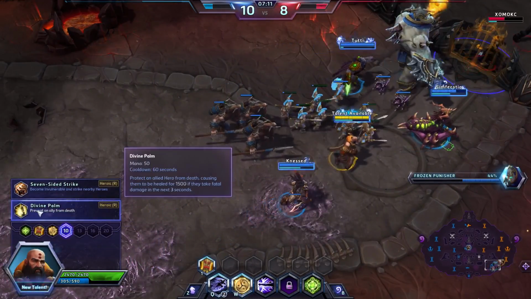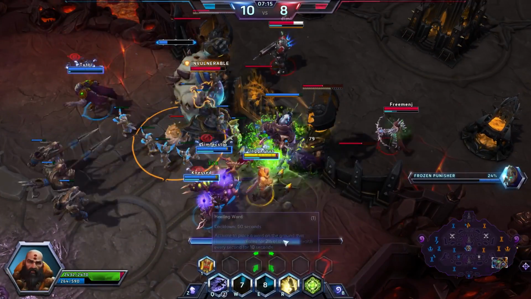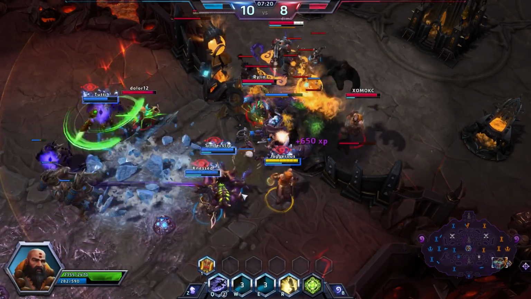And at this point, you've grabbed Divine Palm, which is a fantastic little talent. You basically save someone from death. So if someone's about to die, you're just like, not today, buddy, not today. And you save them. And what more could you really want here?